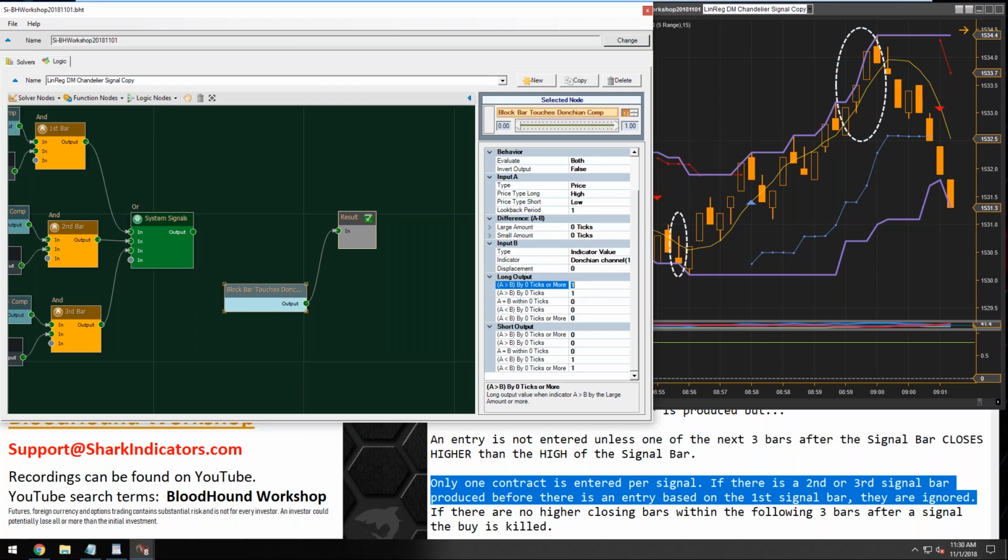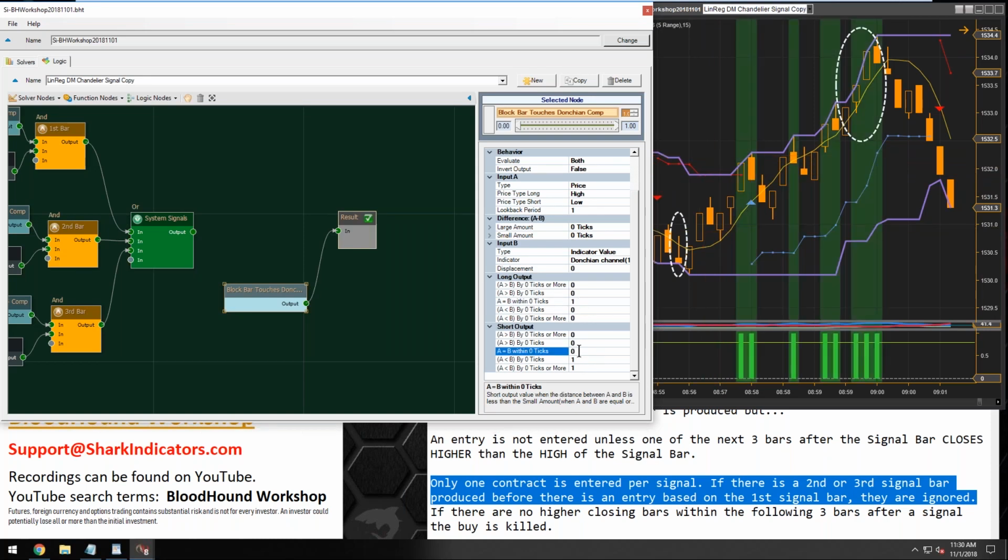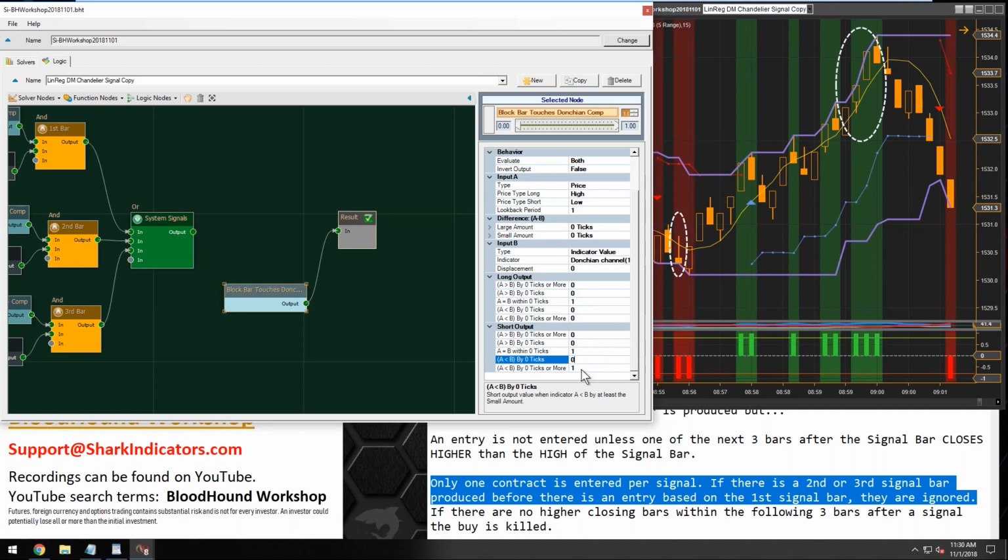So we're interested in A equals B. The way the Donchian channel works is the Donchian channel is going to equal the bar high or the bar low. So let's set up our outputs correctly here.